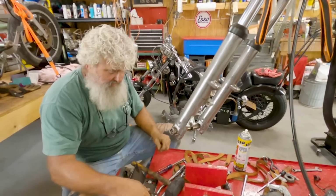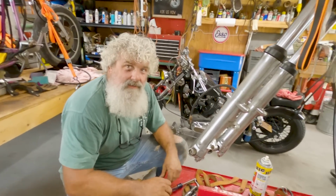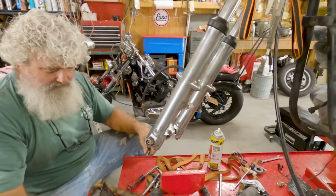This thing, this thing. Did you break it? I'm about ready to. This bike, everything on this bike has been perfectly pleasurable.